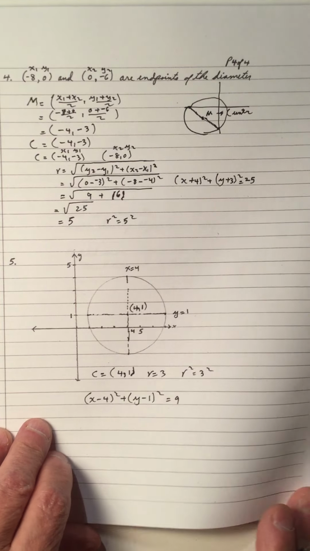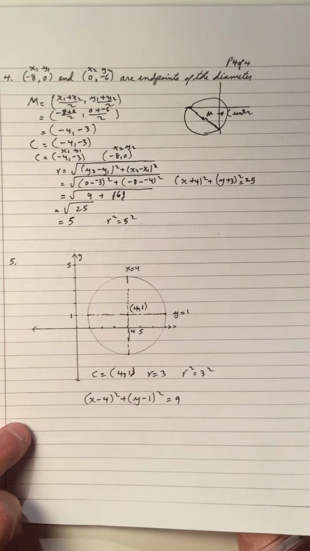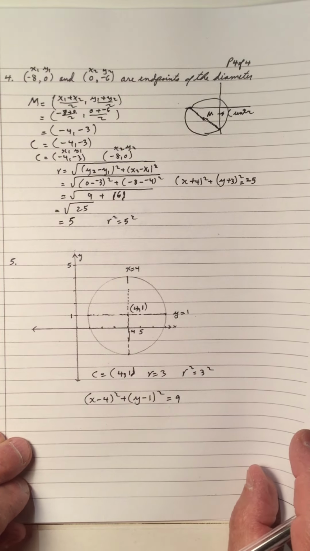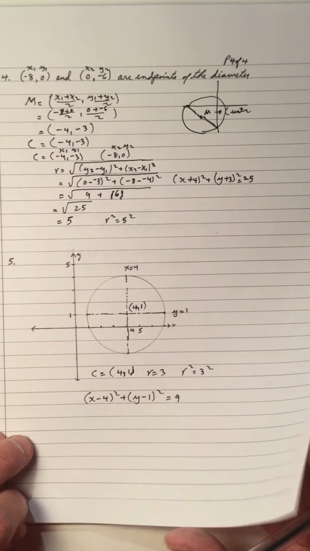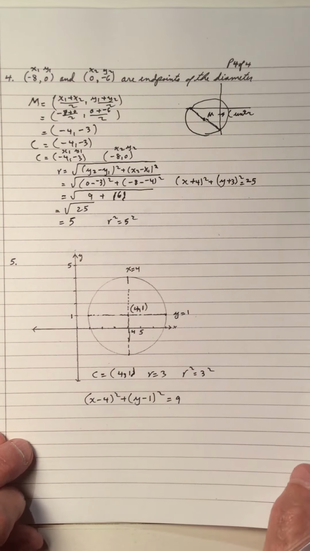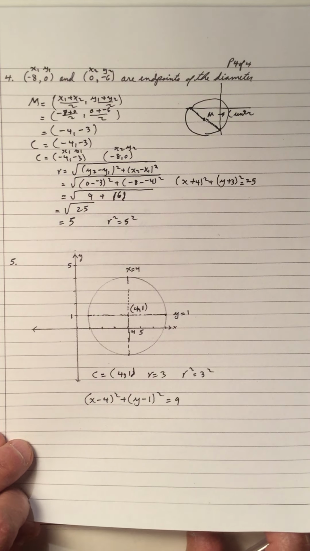So that's finding the equation of a circle given the information. But it's very important to learn the distance formula, midpoint formula, slope formula, etc. And that's in a previous unit that I did on coordinate geometry. But we're using that to work out the equation of a circle in standard form.